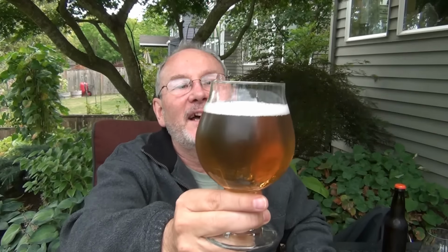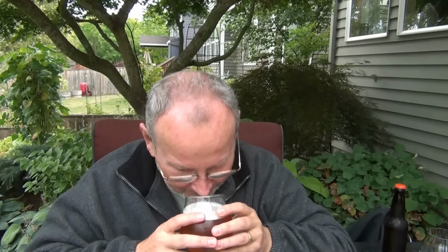It's the right color, just a wheat gold, a nice golden color there. And it's really not the right glass. For a Kolsch, I should probably have had a Pilsner glass. But here we go. Let's get the nose. Wow, classic, beautiful smell. There's just that nice sweetness on there. I don't know how to describe it. It's that beautiful, pale sweetness that you get from a Kolsch. It's like a Pilsner type of scent, and you do get the aroma of the Kolsch yeast.